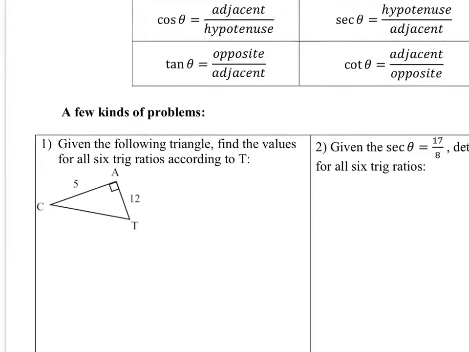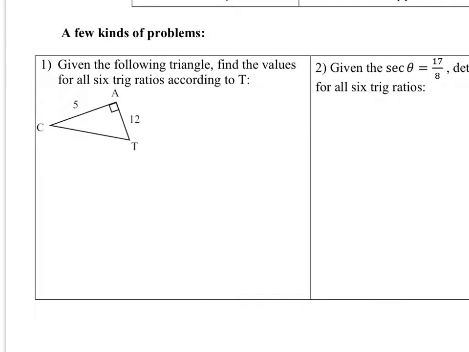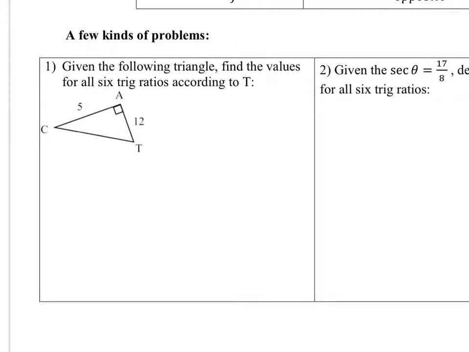So you may have to find the 6 trig ratios according to t. In this case is where we want to do. So if we're looking here, this is t. First thing I always do is label my O, A, and H, and after that everything's pretty easy. So this is H, between the angle and the right angle. That's the angle, that's the right angle. That's your adjacent. And this is the opposite. So according to t, that is correct.